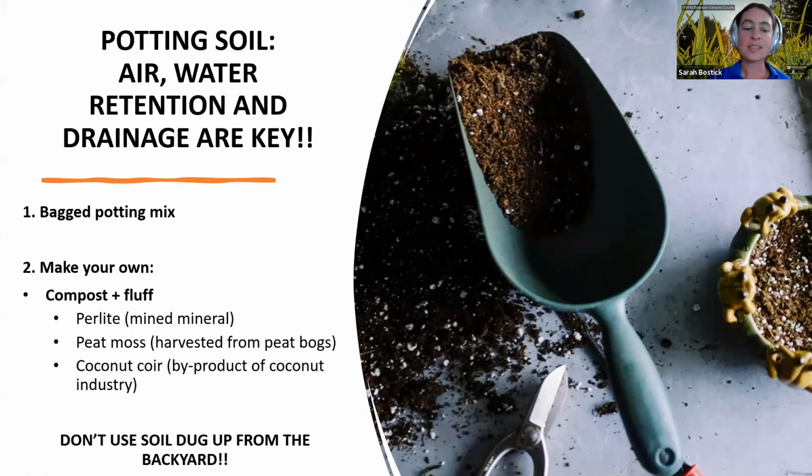One thing that it is very important to not use is soil that you dig up from the backyard, for a handful of reasons, including that it could be contaminated soil if you're in an urban area. If you live in the Southeast, it is definitely contaminated with nematodes, which will definitely damage your plants. And then soil is very different in the ground than when dug up and put in a pot, right? Soil from in the ground just doesn't work super well in a container. And so it's really better to go with something that's blended to actually do well in the unnatural environment of a pot or some other container.